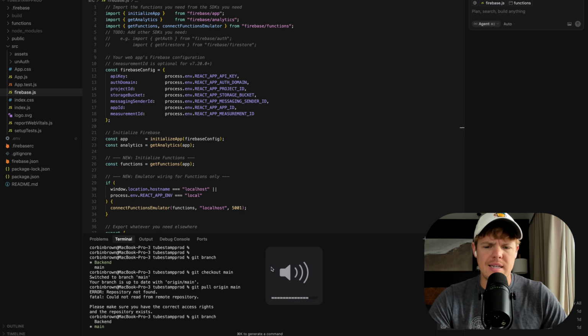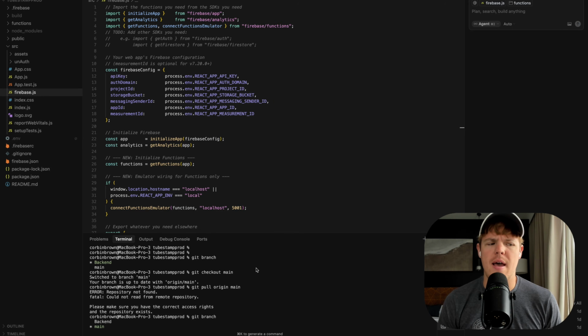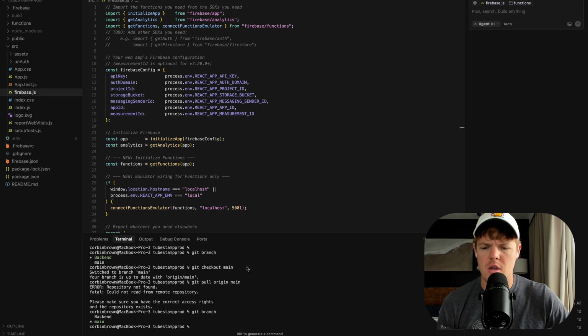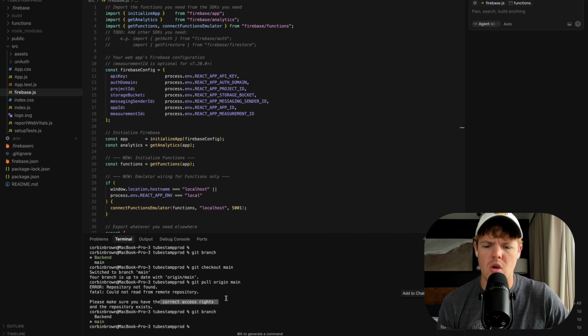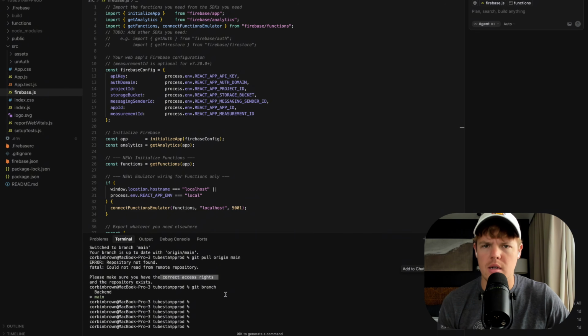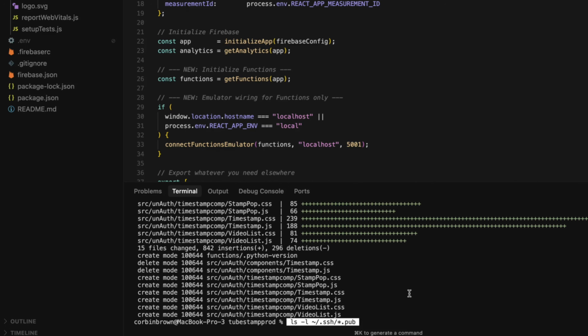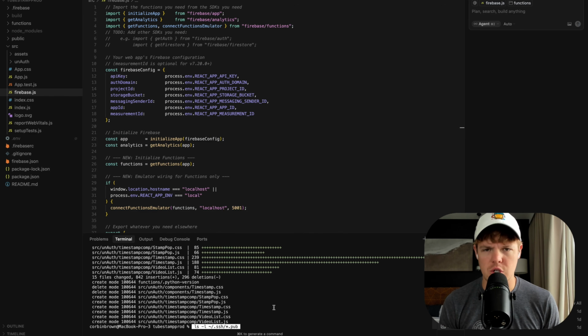So what you noticed is I actually got an error here. And this can sometimes happen when you have multiple SSH keys on your computer for different Git profiles. You'll notice that repository not found, could not read remote repository, and you just don't have access rights. So to solve this, you just need to do 2 lines. The first line you'll do is that in the bottom left and simply ask Cursor AI or ChatGPT, hey, how do I list out all my SSH keys on my local computer? And you'll get the same command line.